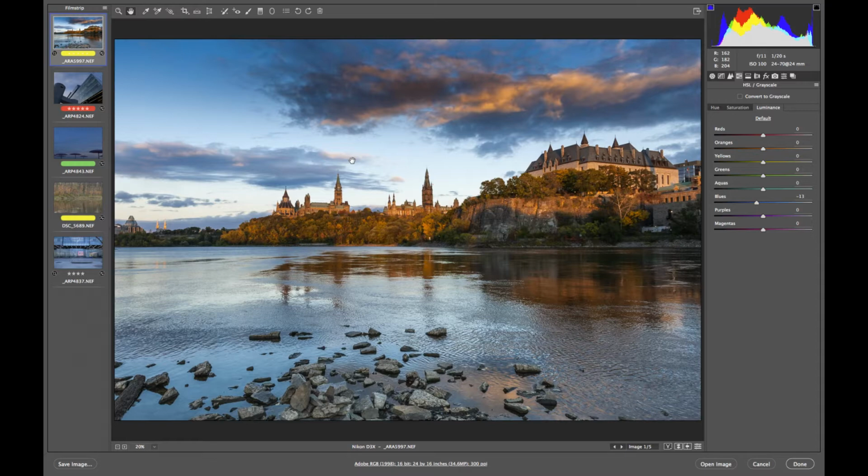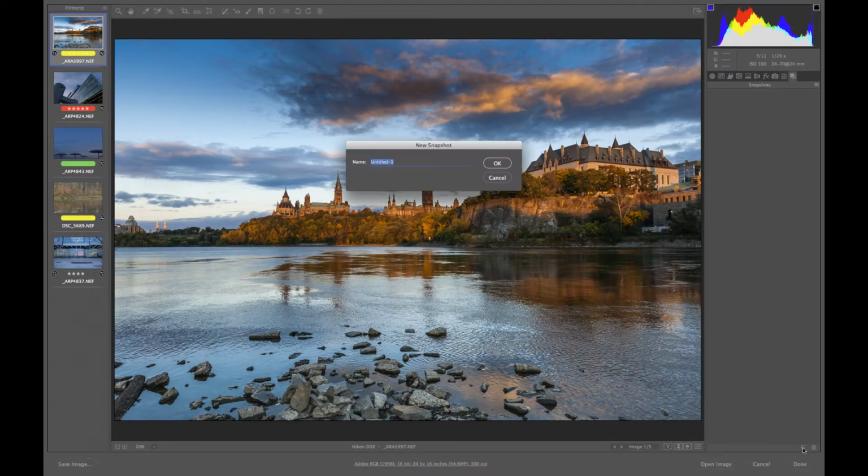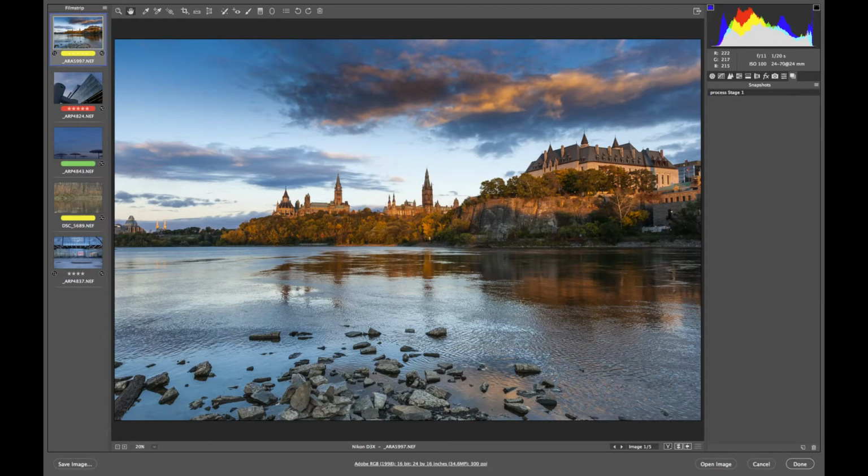So now, if you're not sure whether this is the right choice or not the right choice, and whether you wish to do any more processing, the smart thing to do is create a history reference for yourself, which is called a snapshot. So you notice the top right, which looks like multiple pages, click in here. And it says Snapshots. So right at the bottom, there's a new page icon. Click on it, and this becomes your new snapshot. So I'll say process stage 1, just so that I know.